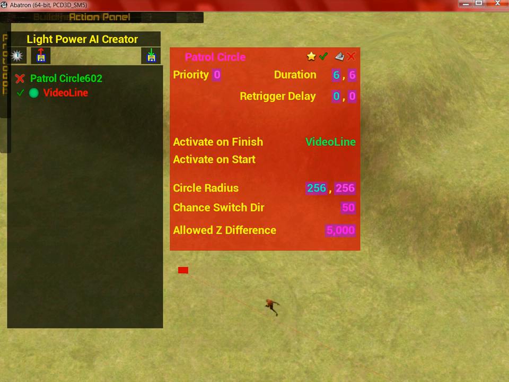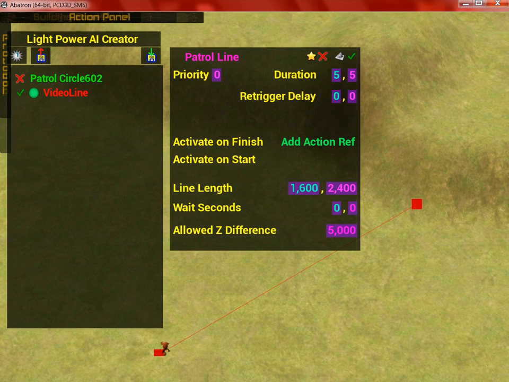Circle turned itself off because circle said when I'm done call video line, and I only run once. Right? Only run once. Call video line, and video line is now perpetual. And this is my in-game Abatron AI creator system that can save to hard disk and is completely UMG accessible for everybody to use.